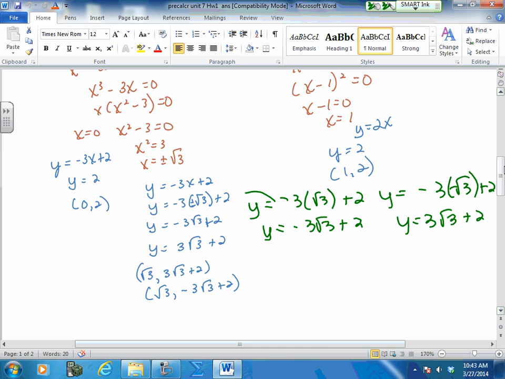Now, you found your y's, just hook it up with your x. Every point is an xy. So if this is your x, plus or minus radical 3, it corresponds to whichever one you put in. So radical 3 and then this guy. This is actually your y. And do the same for the other one. Just to show you that they don't all have to come out to be nice numbers.